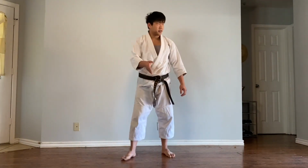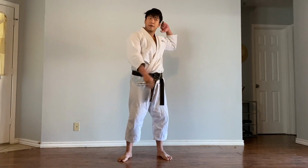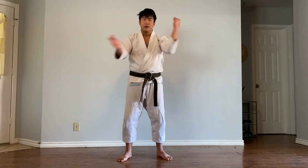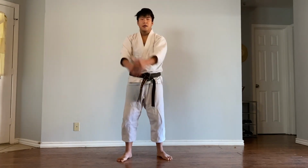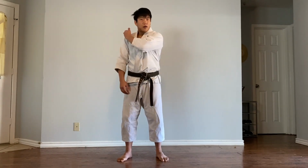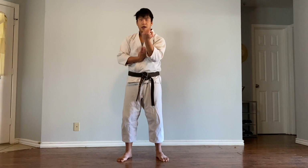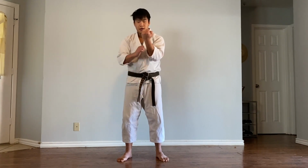All right, let me try to zoom past the rest of the blocks. So that was punches, high block, middle block. You have inside out middle block, and then you have your outside in, right? Everything's the same here. This one's actually pretty easy, because if you have your hand here, it kind of helps give a physical indicator of where you need to stop. And where you need to stop is right on your body line on the other side, crossing your body here.